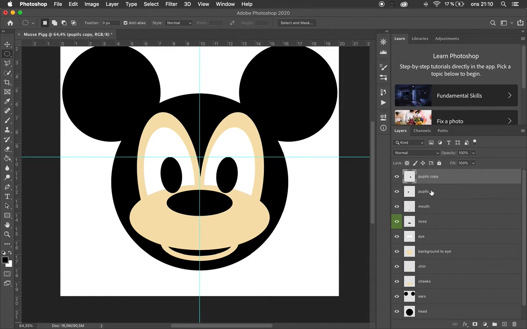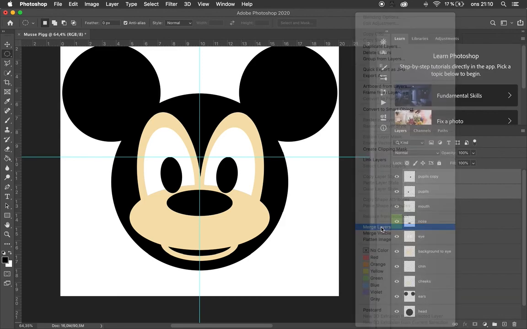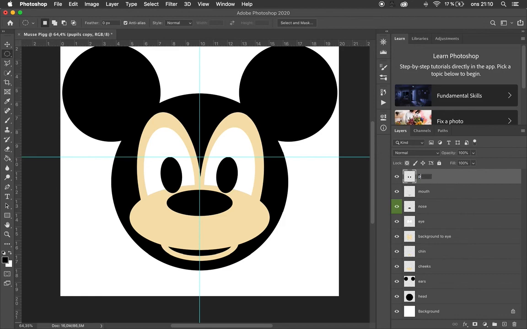And how do we do that? First, I will hold down my shift key and select these, right click and merge these layers. Then I will send these pupils right above the eyes.